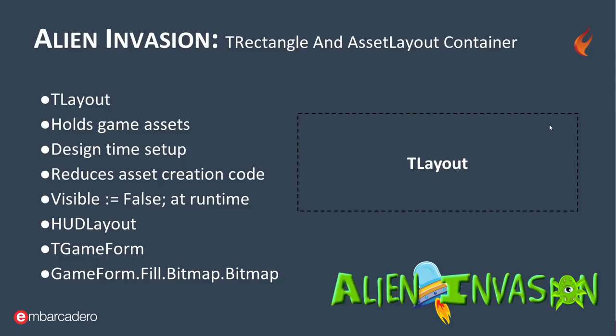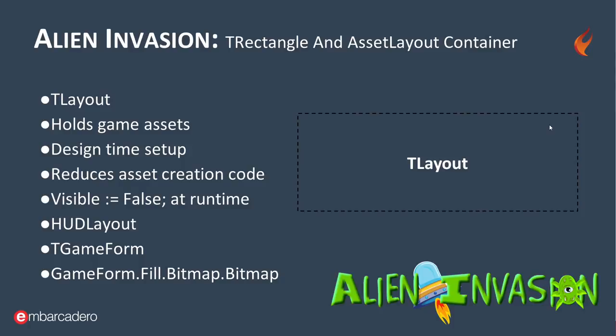Some elements of the games, like the player character and the game backgrounds, are not stored in the asset layout. Instead, they are set up at design time exactly how they will appear at runtime. The parent of the asset layout is the HUD layout control, which is also a T-layout. The HUD layout contains all of the control buttons and other display controls like the score, player health, player lives, etc. The parent of the HUD layout is the T-game form.